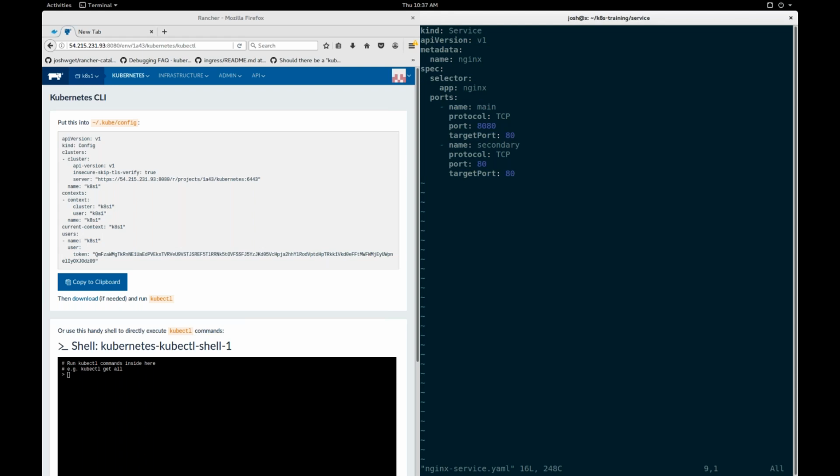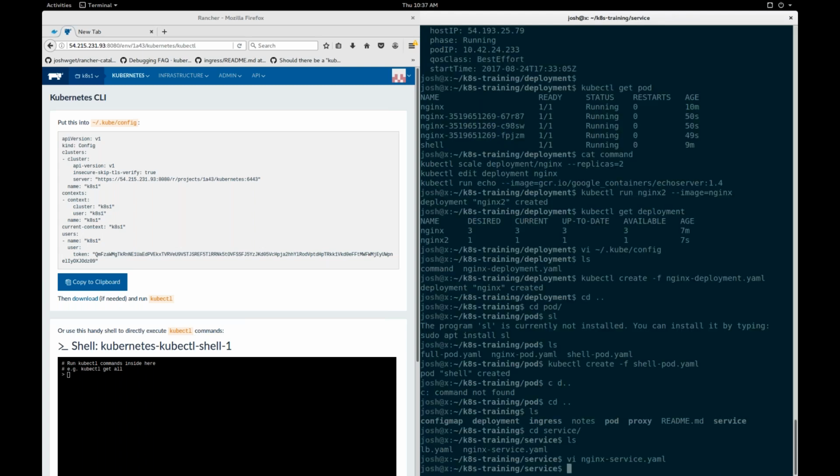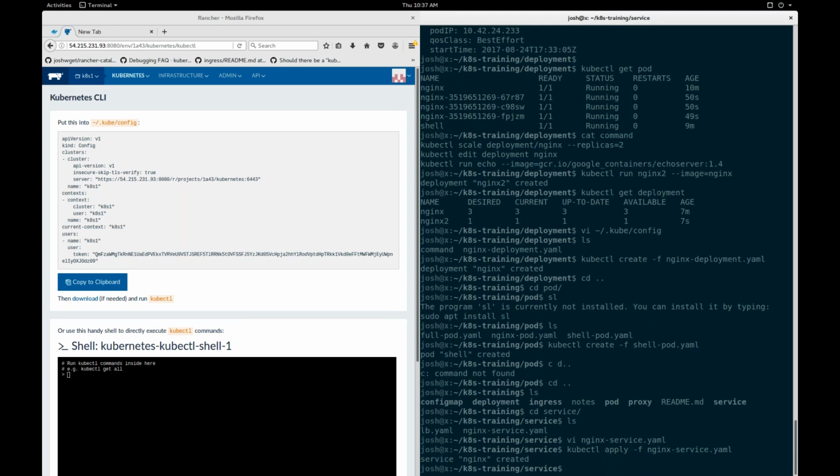So I'm going to define some port rules here. So we're going to go ahead and route traffic from port 8080 to 80, and then port 80 to 80. So I'm going to do kubectl apply here. And we should be able to see that this service was created.